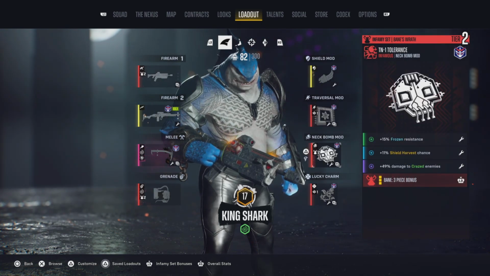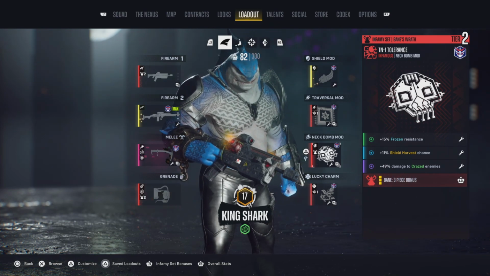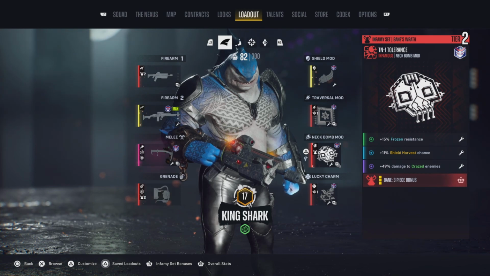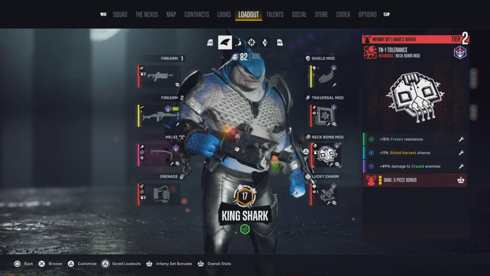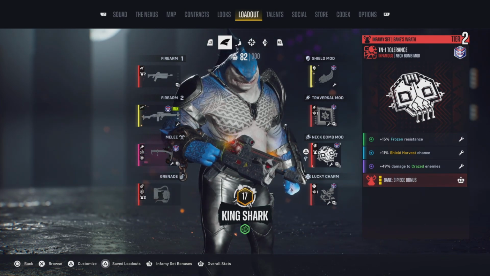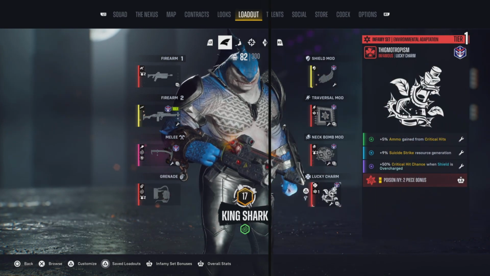The Neck Bomb mod is rolled to increase our damage to crazed enemies as well, and also increased our shield harvest chance so that we can keep our shield at full more often. The resistance to freeze is up to you. You can put whatever you'd like in the green slot. It doesn't really make a difference. The most important parts are the blue, purple, and the 3-piece bonus.